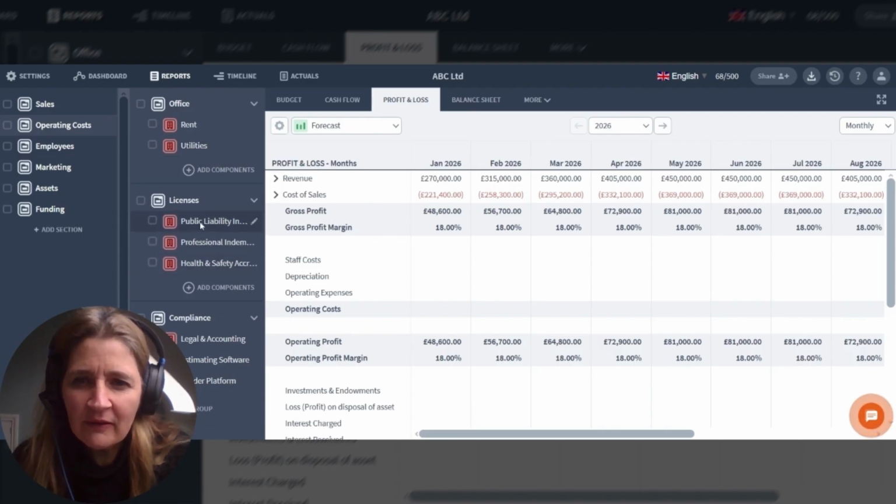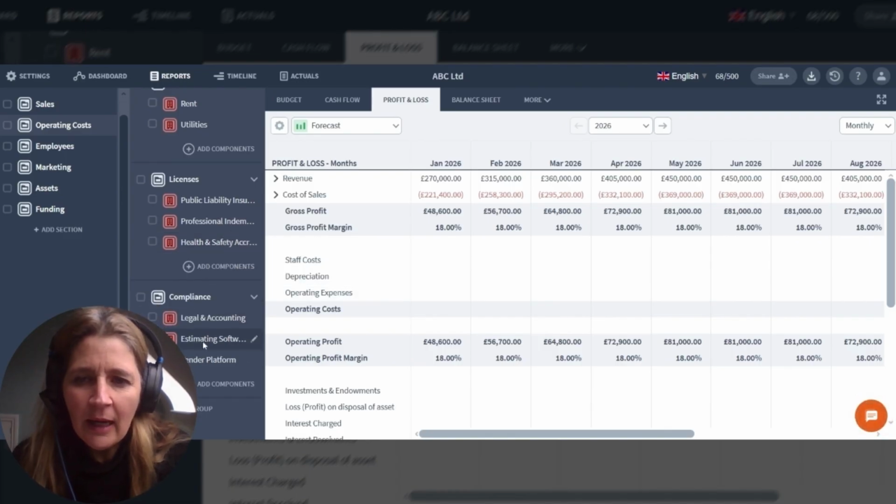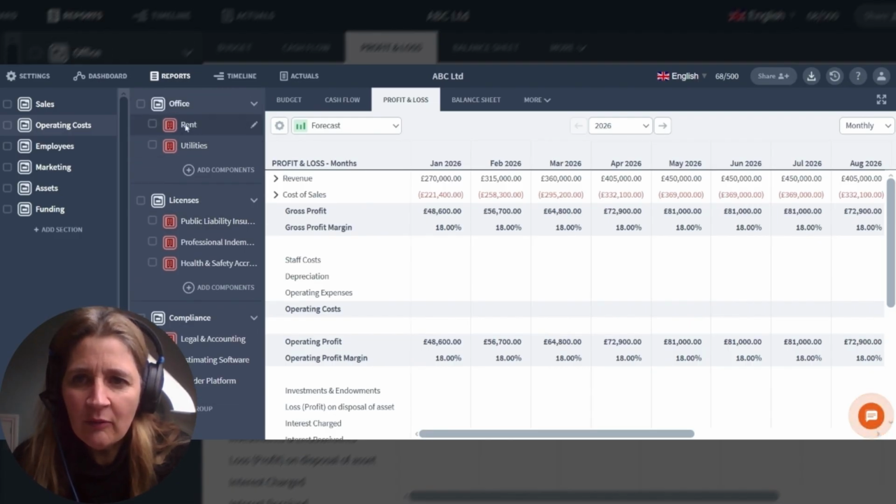So you've got various costs here relating to public indemnity insurance, professional indemnity insurance, health and safety, accreditation, etc. It could be legal and accounting, estimating software, tender platforms. Quite often they're annual costs, but they could be monthly, but they're generally fixed overhead. So we'll go through and enter all of those now.